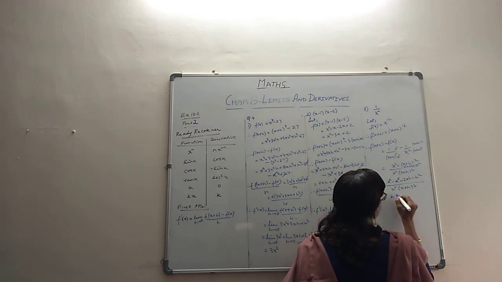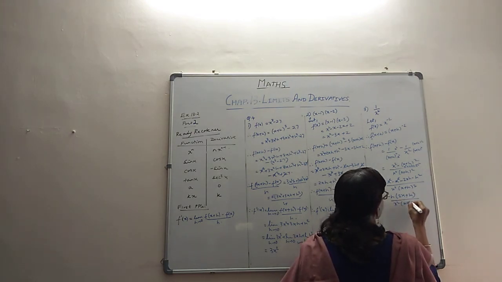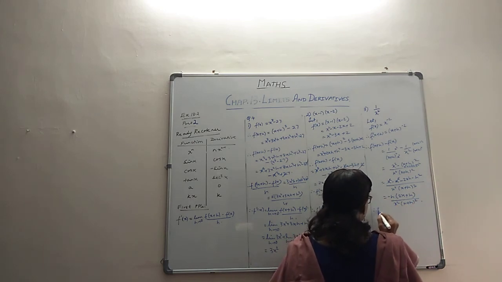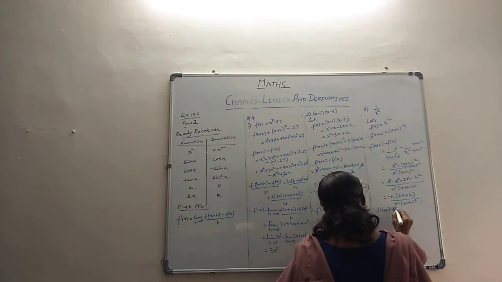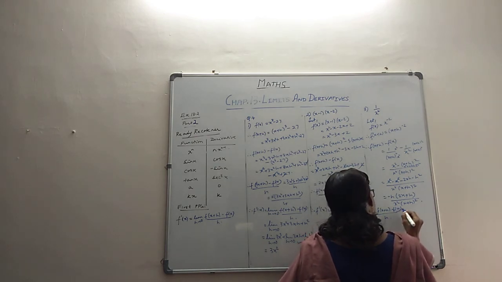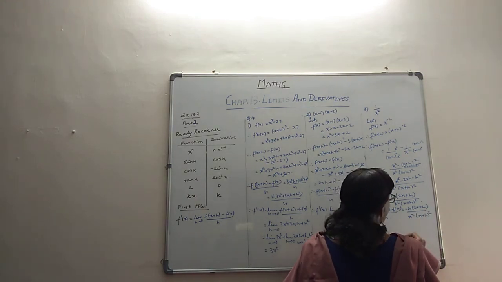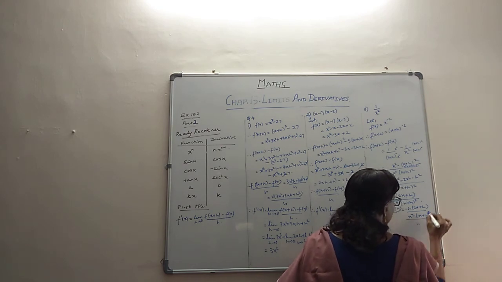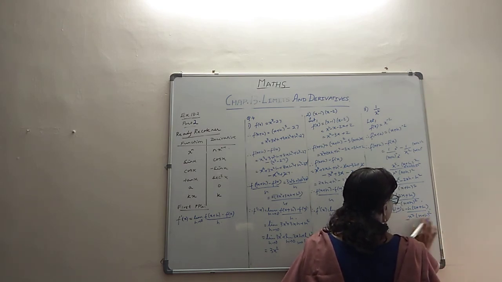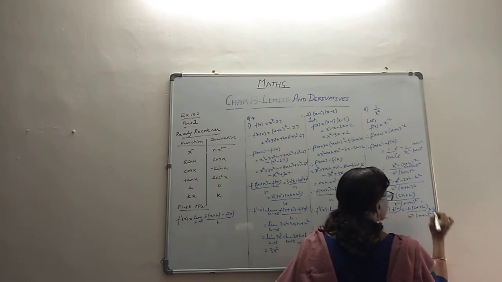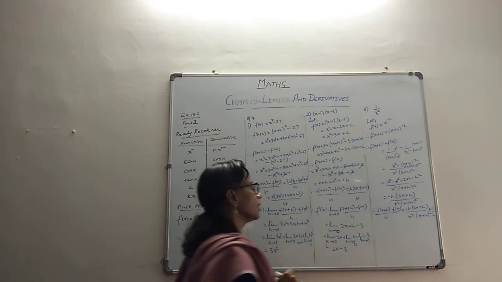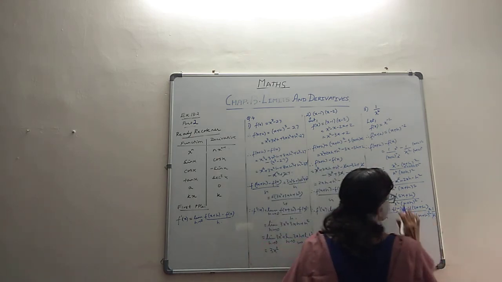We have the h common and the minus common: 2x plus h. Right, whether it's useful or not, we'll just get it done like that and keep. Then we consider f of x plus h minus f of x by h. So that is minus h into (2x plus h) by x squared times (x plus h) whole squared. By h means it's divided by h, so divided by h means multiplication by the reciprocal, and by all that it will come to the denominator. Now that h and this h can cancel. So this is our leftover thing.